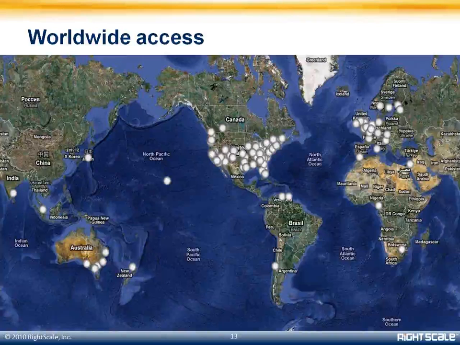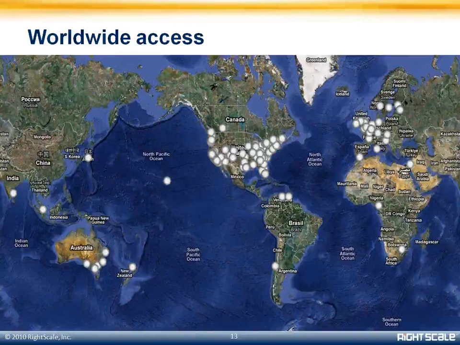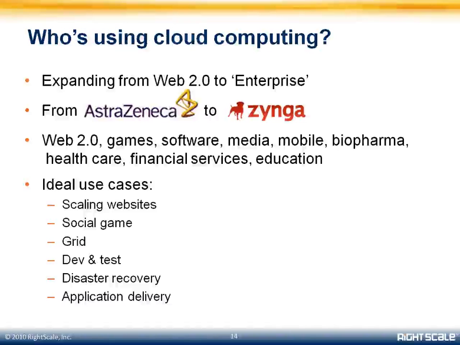So you can be, for example, in Nigeria or in Israel running data center resources in the east coast of the US. But today there are also cloud locations across most major continents on both coasts of the US and in between, in Asia, in Europe, etc. Cloud infrastructure data centers are everywhere now, and you can control them from almost anywhere. So it's a pretty unprecedented situation in terms of the benefits of flexibility and the power of the control that you can get. But let's step through who's actually using cloud computing on RightScale.